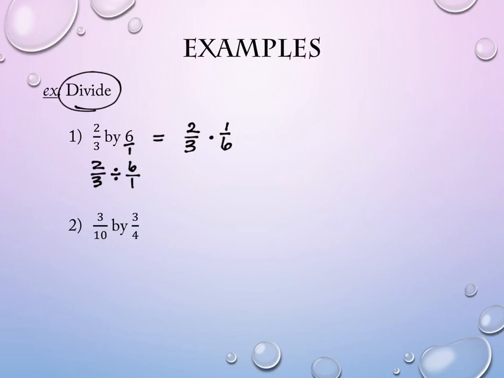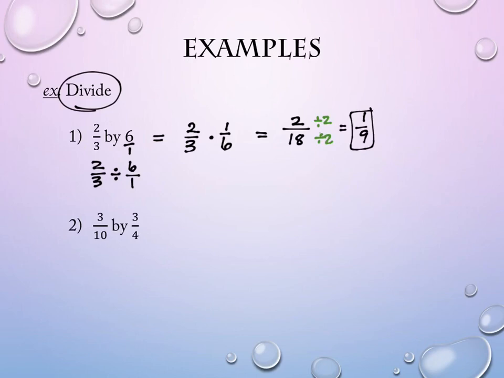But then it becomes a problem that we've already done several of today. We can reduce across the diagonals and so forth, or we can multiply across and reduce at the end. Just because I haven't done it in a while, let's multiply across and then reduce at the end. If I multiply across the top, I get 2. How about across the bottom? 18. And then what will these both reduce by? They'll reduce by 2 to give me 1 over 9. If you want to reduce before and then multiply, fabulous, no problem.